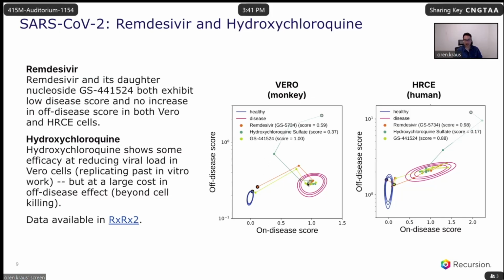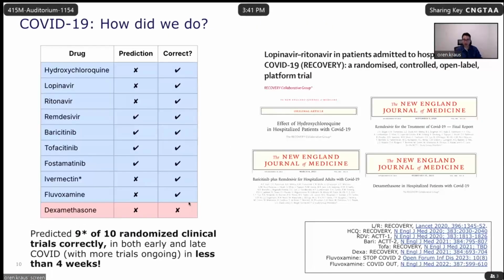So in these examples, you can see how different compounds have on-disease and off-disease scores. Remdesivir and this GS compound have positive responses with increasing doses, but the drugs like remdesivir seem to have very high off-target effects. And when we expand this to all the compounds that have been considered in clinical trials, it took a few years to have all the readouts for these, but the platform essentially predicted 9 out of the 10 clinical trials correctly in terms of efficacy. So it really shows the power of doing phenotypic screening for drug discovery.